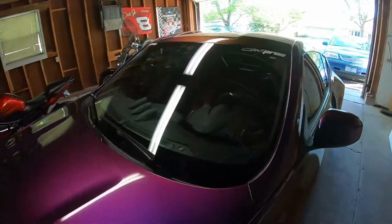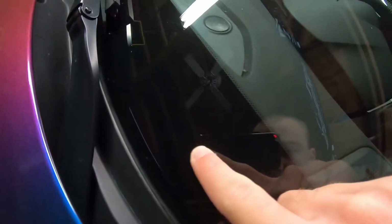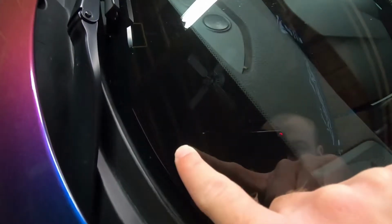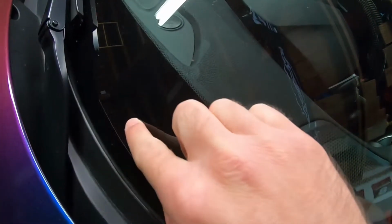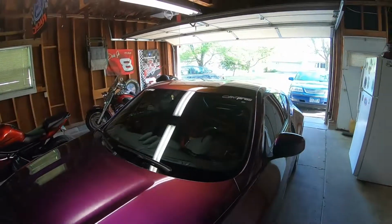So I almost forgot one last thing. I do have a small crack on the windshield right here. You can kind of see it. Not too bad. I mean, nothing to be worried about unless it gets worse. But because it's down below here, I'm not too worried about it. So anyway, that is all of the imperfections on my 370Z.